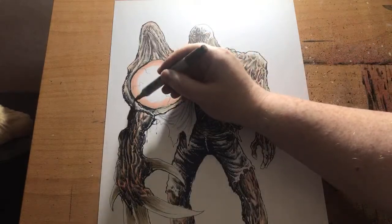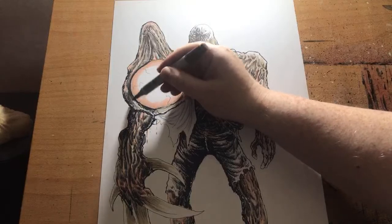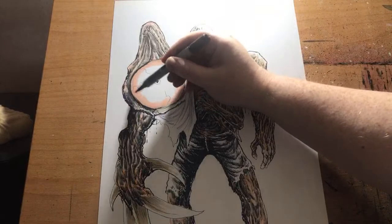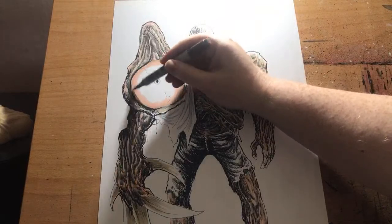Right, this is a darker shade now, so I can try and bring maybe some darker shade to the eyeball, that's all I want.